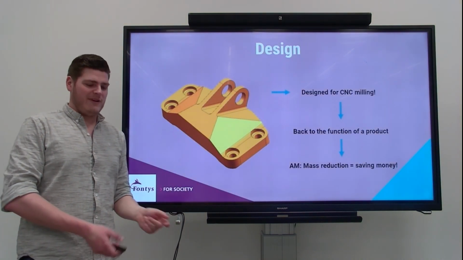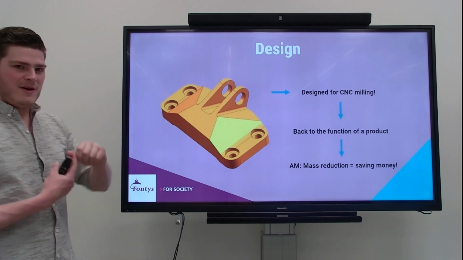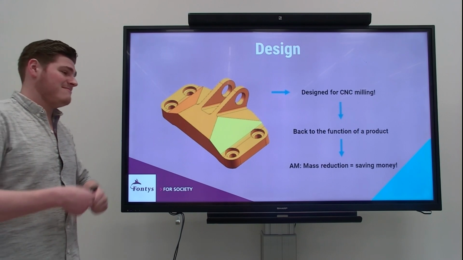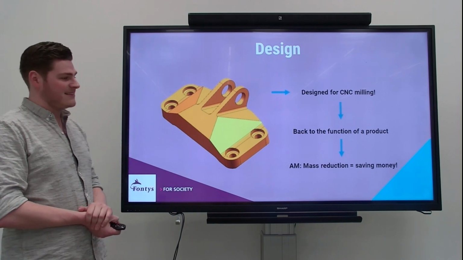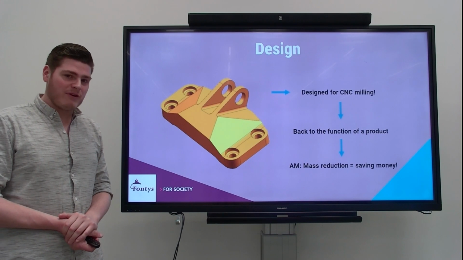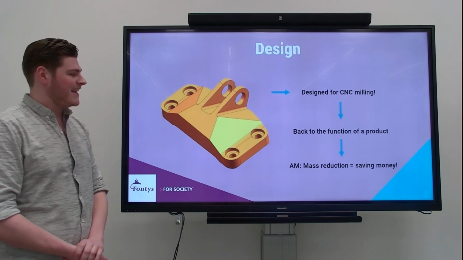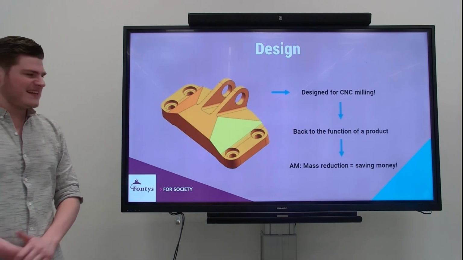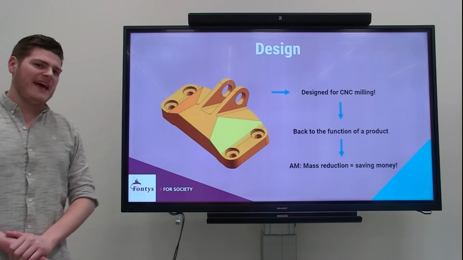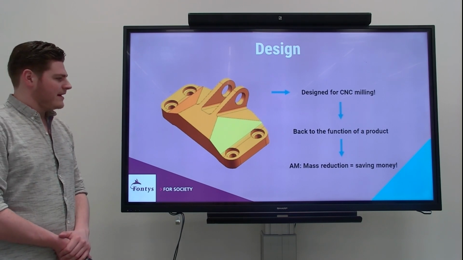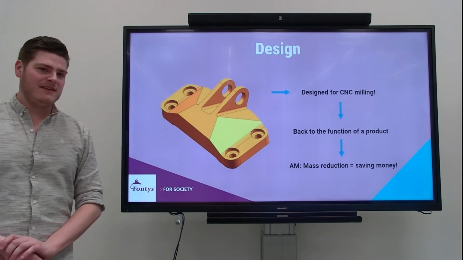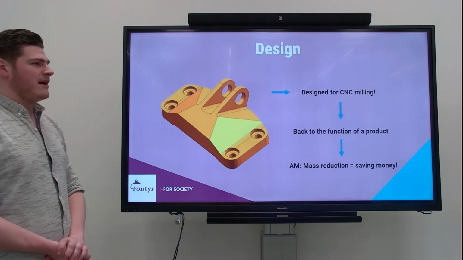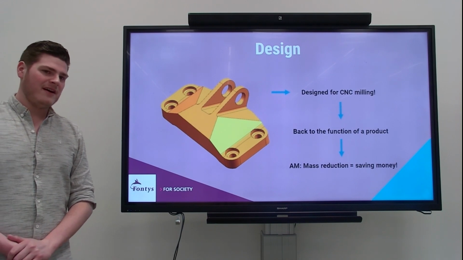Okay, so now we know which materials we can use. We know which processes can be used. But the main problem and main reason to use additive manufacturing is that it's able to make different products than just the conventional machining. So let's have a look at this first product that we can use as a case to study why we should use additive manufacturing. This is a piece that comes from the aviation or the aerospace industry, and is used for, if I remember correctly, a wing in an aircraft.